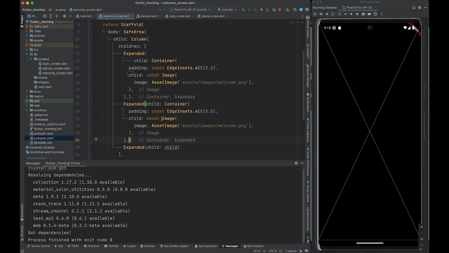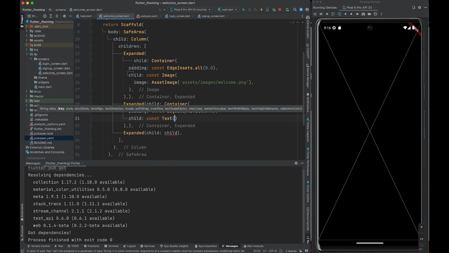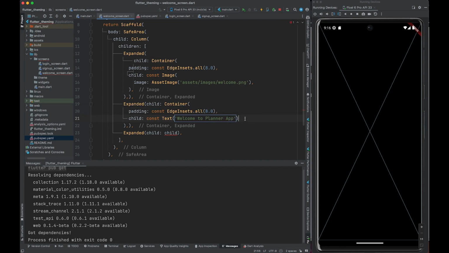And for the child, we're going to add text, and it's going to be welcome to Planner app.